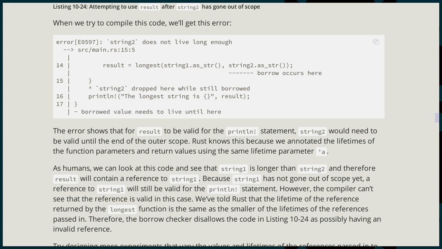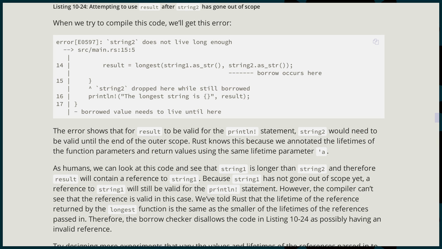As humans, we can look at this code and see that string1 is longer than string2, and therefore result will contain a reference to string1. Because string1 has not gone out of scope yet, a reference to string1 will still be valid for the println statement. But the compiler can't see that the reference is valid in this case.